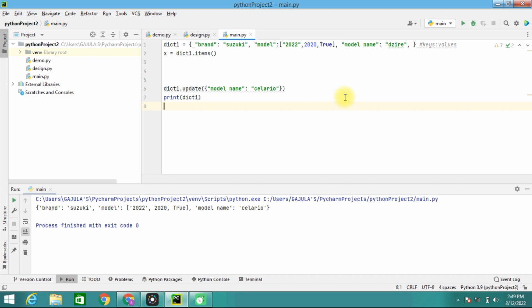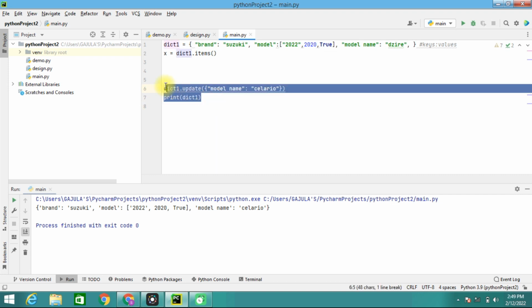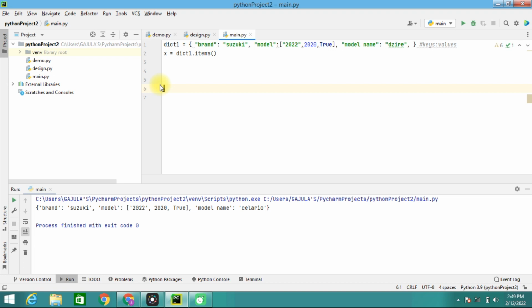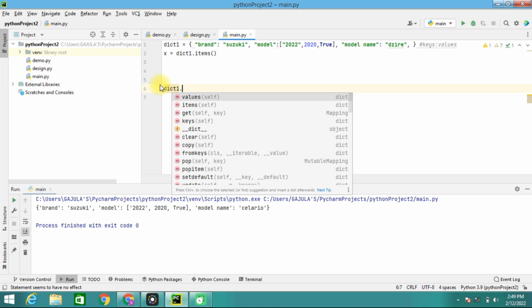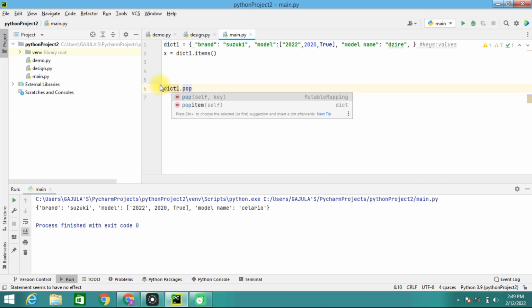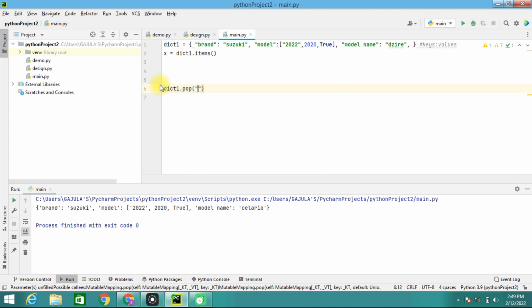So among those, pop is a function, that is a method which removes the item with the specified key name. Okay, so in order to remove that thing, you can use dict1 dot pop. So here I want to remove model.